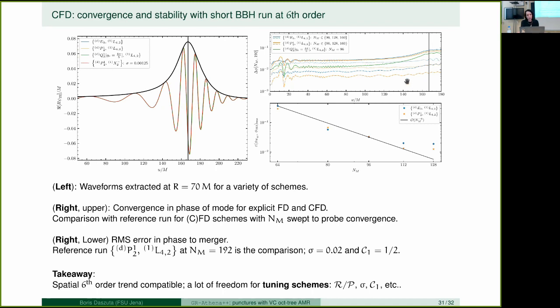But then the question is, how can you further optimize this in order to improve the quality of waveforms and so on? Here, I think this is still a bit of an open question because we are not being particularly careful with what we're doing at mesh block boundaries. So we're not doing this additional communication.